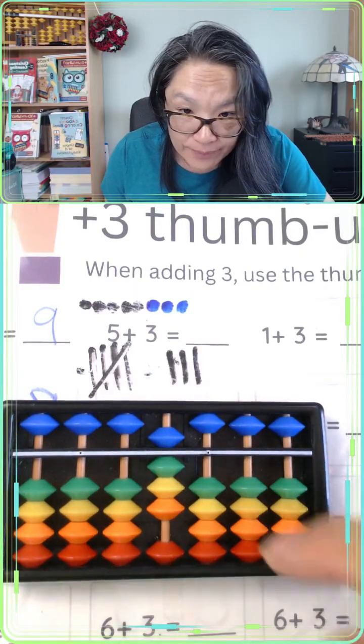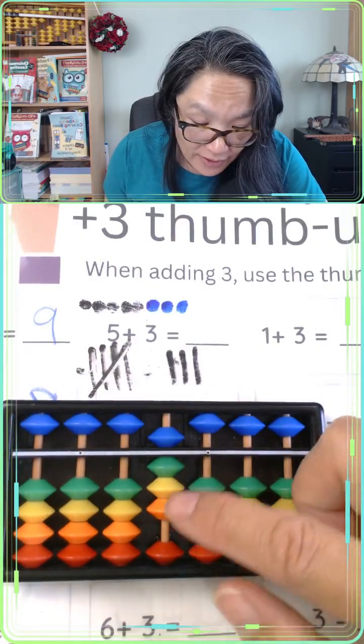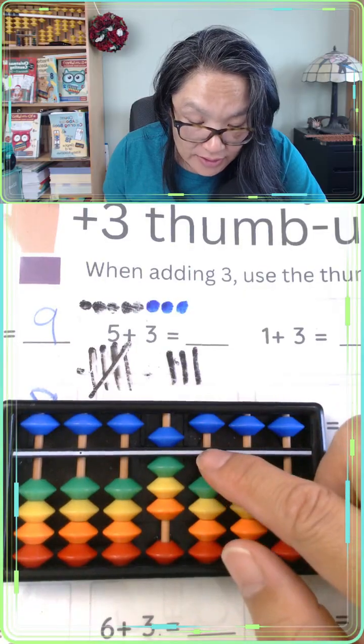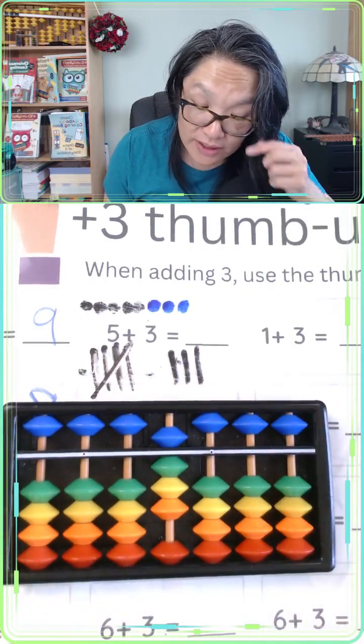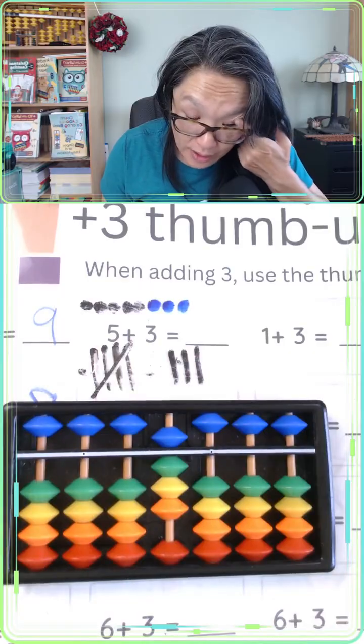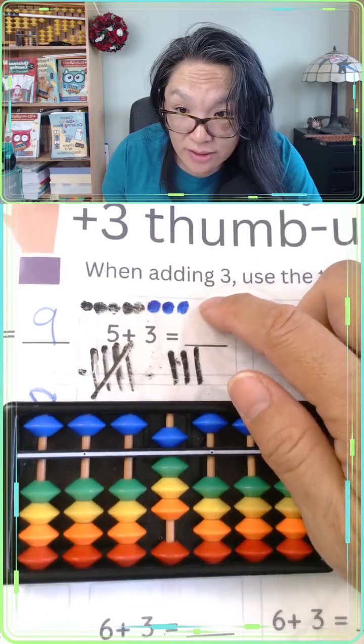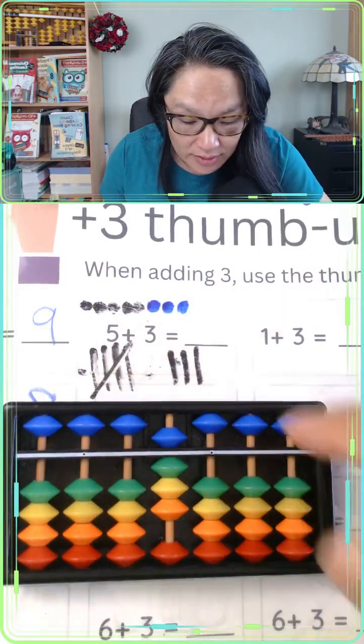I have 80. Because I have 80, I have 5, 6, 7, 8, and then the 0. The 0, don't forget, is a place value. But you could do the dots, not a problem. You could do the dots, but it's a lot of dots in mainstream math. It's a lot of dots and a lot of tally marks.